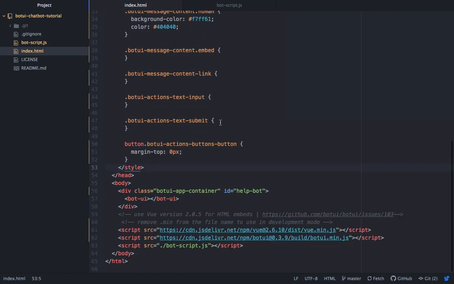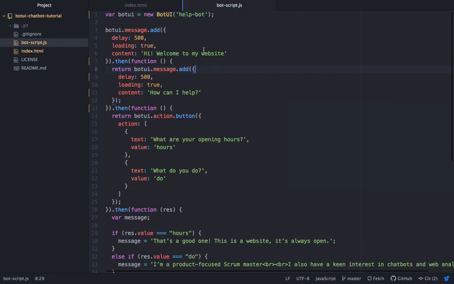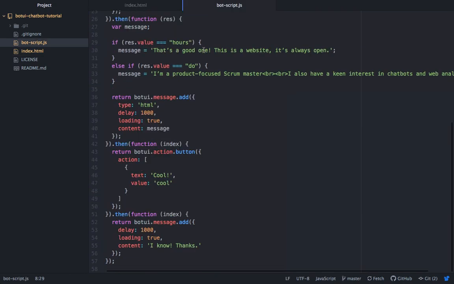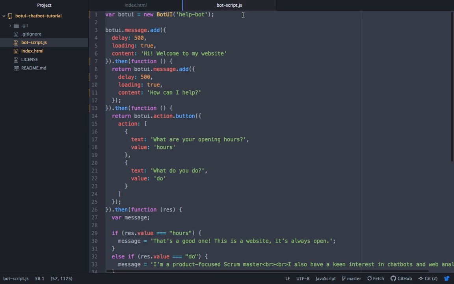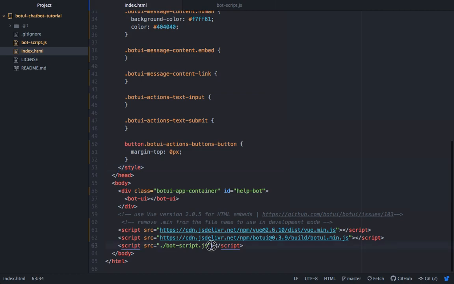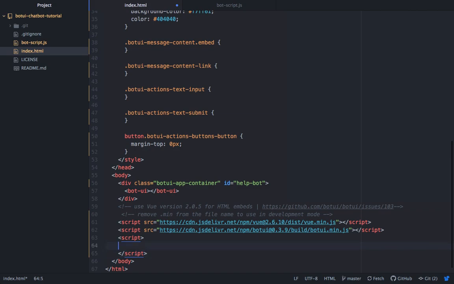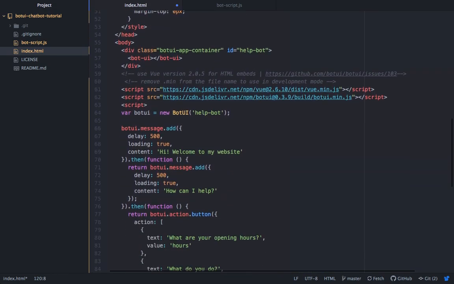We just have to make one little adjustment. So this keeps the HTML and the JavaScript separate, which is kind of nice, because then I have my whole conversation and logic in a different file. However, this won't work because uploading JavaScript files into the WordPress media library is not allowed, sadly, for security purposes. Well, actually, understandably. So instead, I'm just going to copy that script and just paste it into my file. And then everything is going to be in my one file, which is index.html.